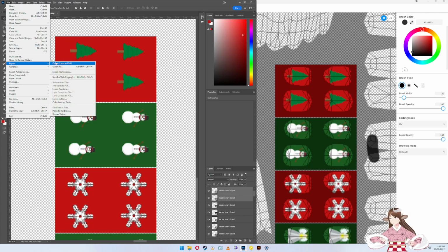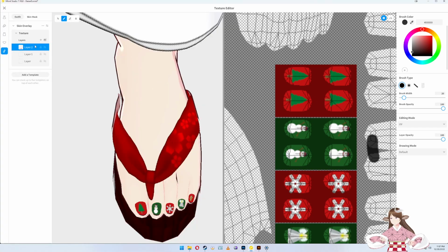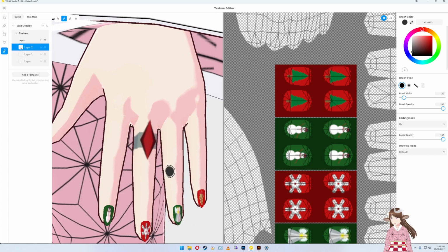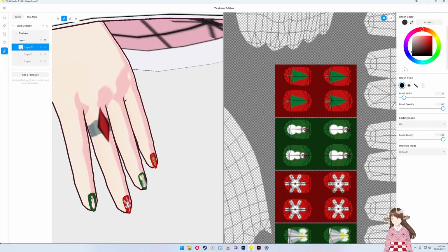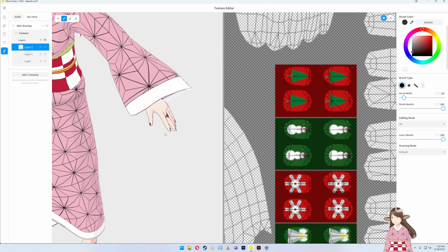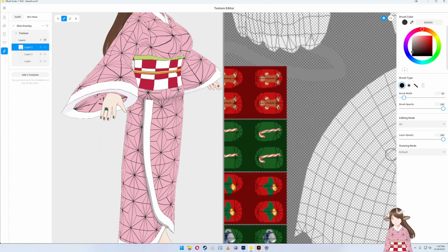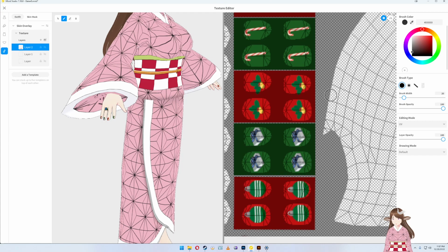File, export PNG. And those look good. Good. Now the fingers, make sure everything's there. Yeah. You know what? Yep, that's good. And other side. Oh, wait. I've already checked the other side, right? Yeah, no, I've already done this. They are good.